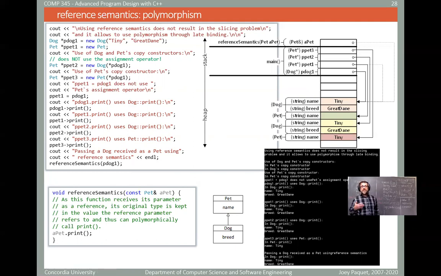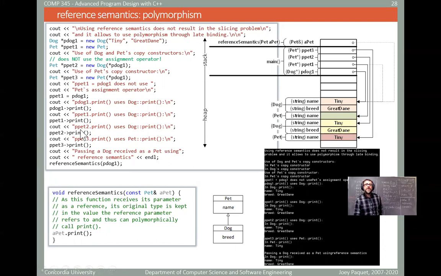So in this case, the reference semantics is going to somehow enable the polymorphism. Even though this object is of type pet, it is pointing to a dog. So if you call print on it, it's going to call print of dog.